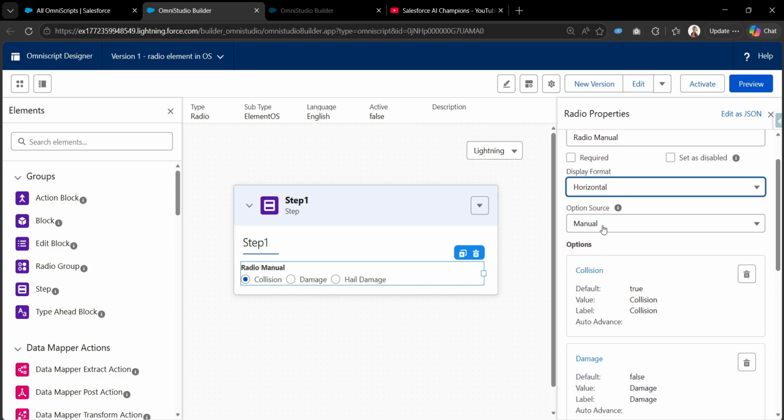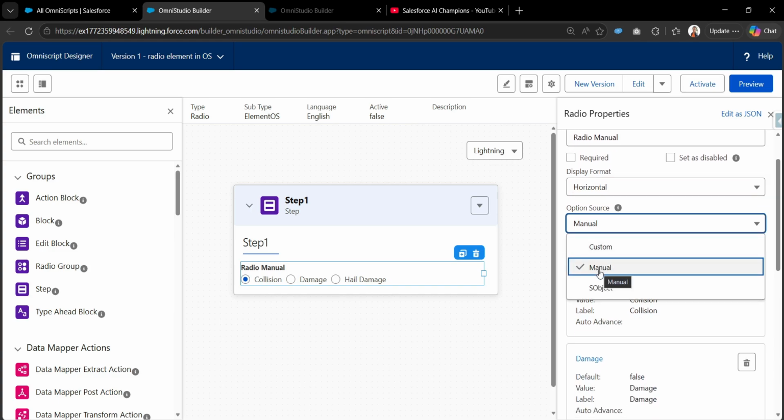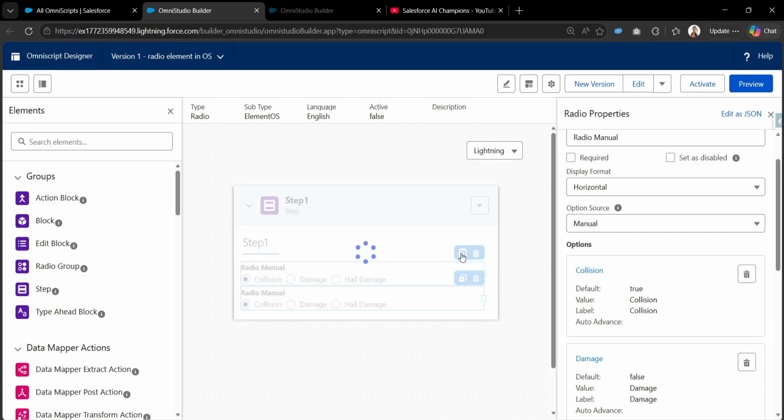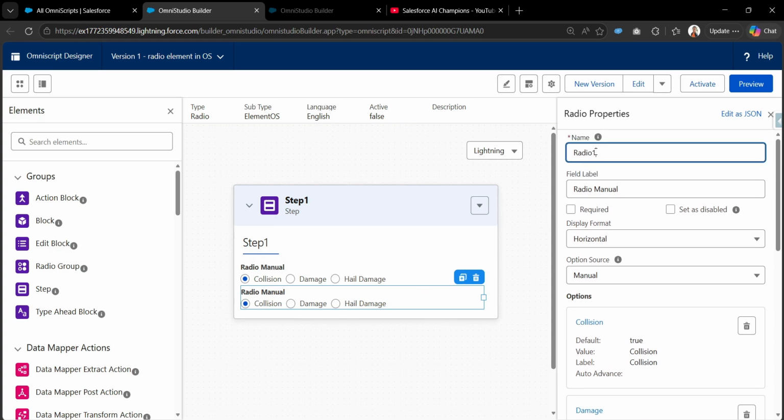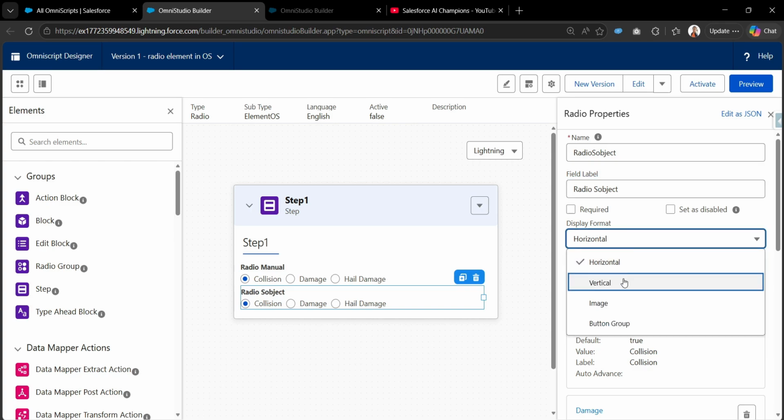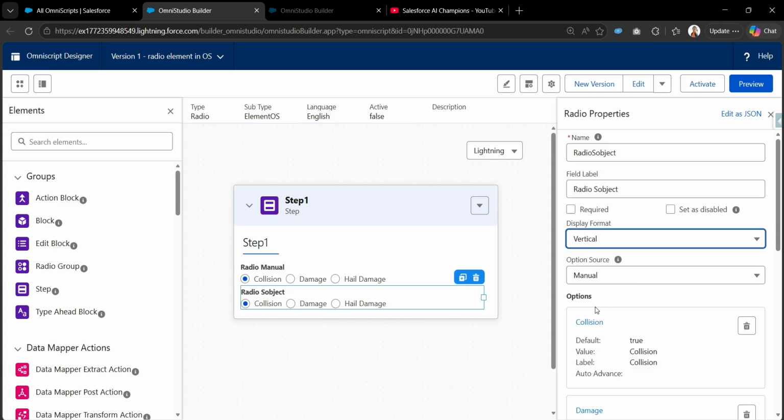Now instead of manual, so we have selected first manual. Now let me show how to configure the option source as SObject, right? Let me clone this radio element by clicking on this clone element icon, and let me update it to radio SObject, right? I'll provide the label as radio SObject, and let me update the radio display format as vertical.